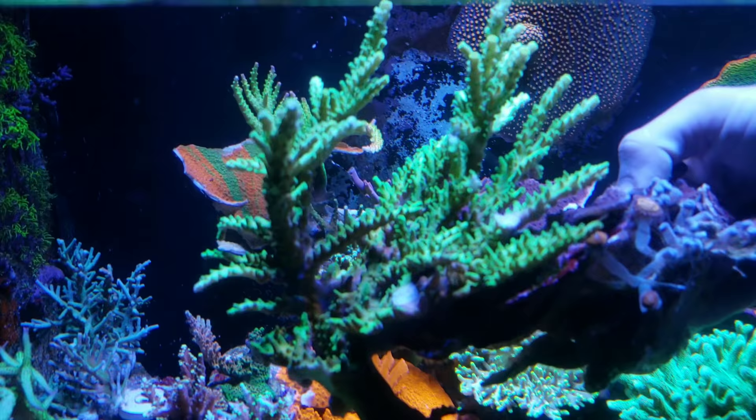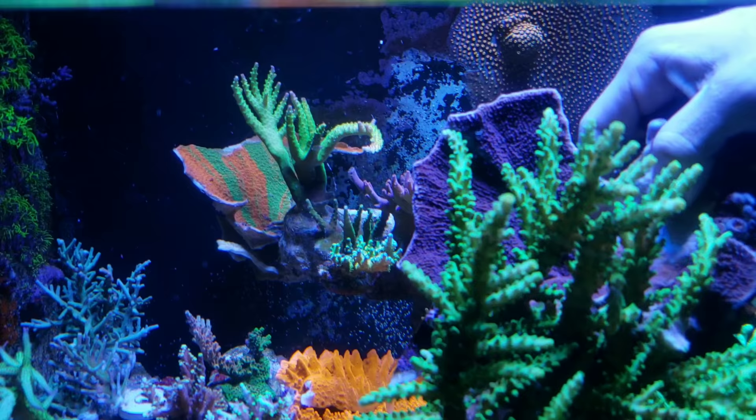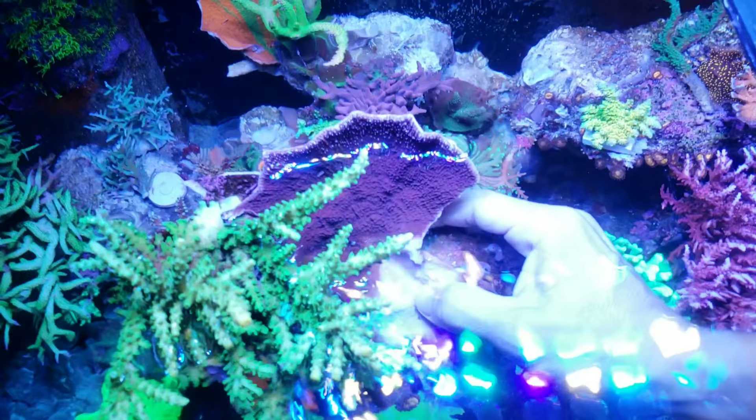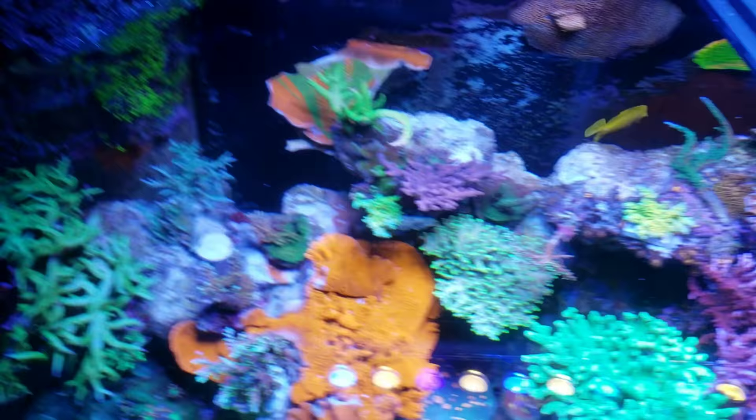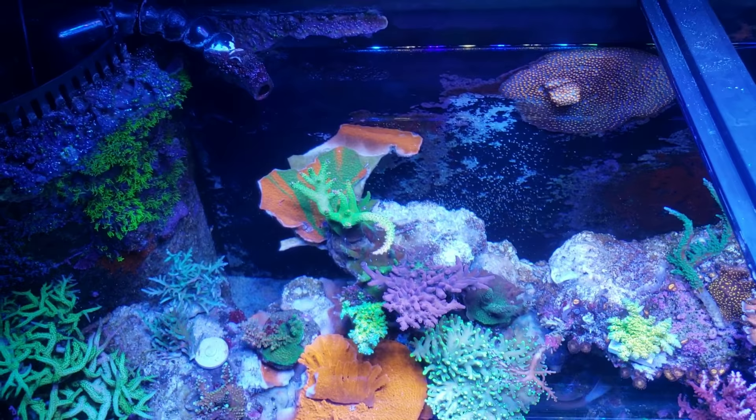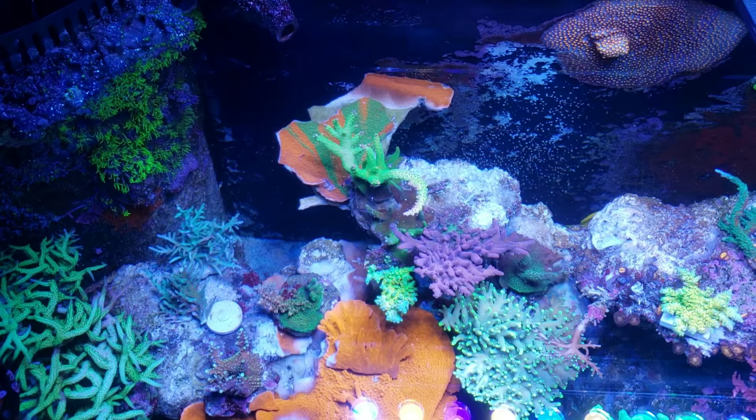I was able to wiggle it out of there and take out the whole piece. That's why it's important when doing your aquascape to also use epoxy in key areas, so when you run into situations like this you're not knocking out your whole aquascape and causing more chaos in the reef. Look at the size of this thing — it came out with a piece of the purple money cap as well, and look at the huge area it opened up. There's still part of that money cap in the back fused to the back wall. And now that Milli there is no longer buried — let's see if we can bring that back to life.